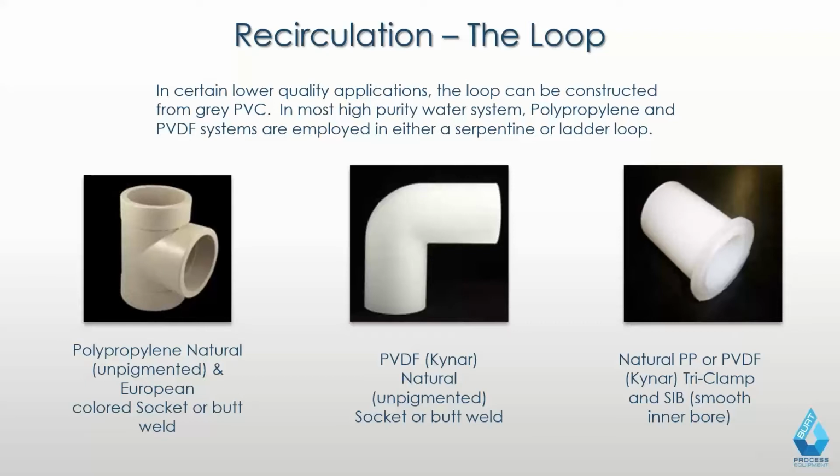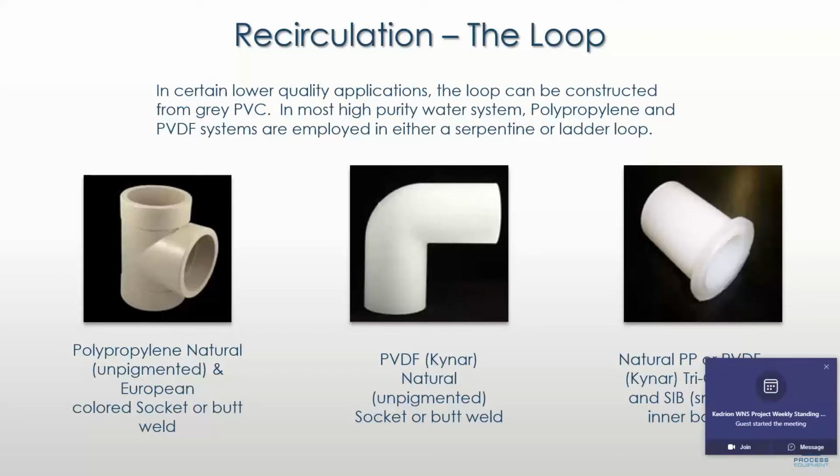And PVDF is the only plenum-rated material. It's also utilized quite a bit in semiconductor type applications where you're talking about different water grades. And then you also have natural poly, which is also a lot of times used, in the US, more as a sanitary-based system, which can be utilized for thermoplastic sanitary, or stainless steel, obviously, which can be used for stainless steel applications.